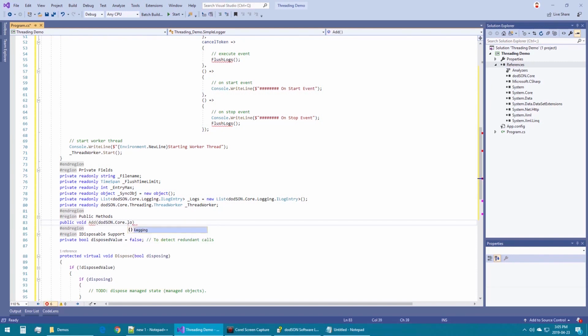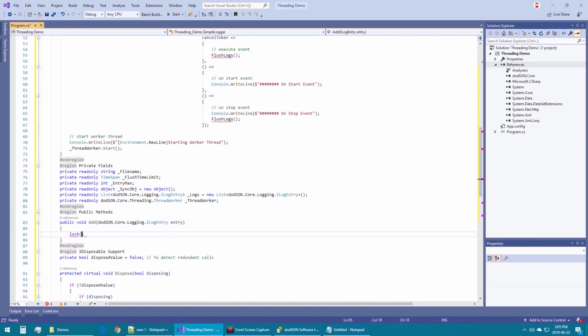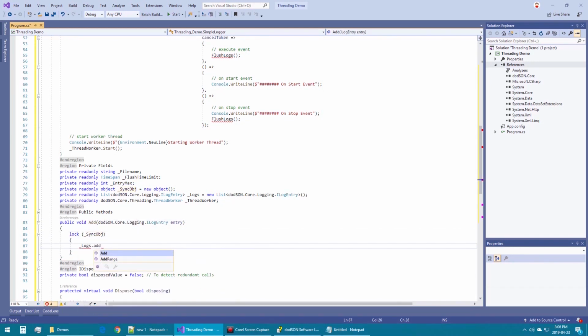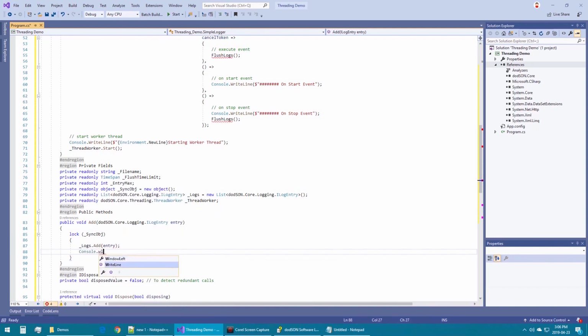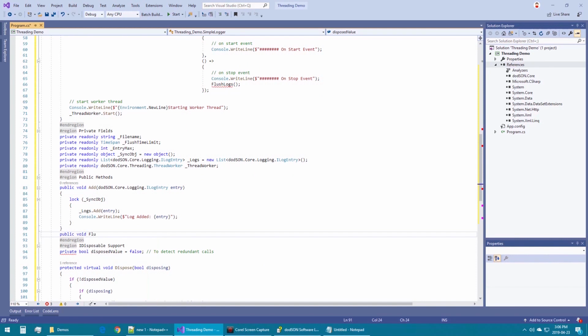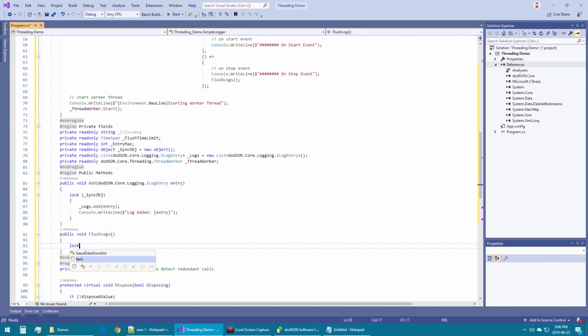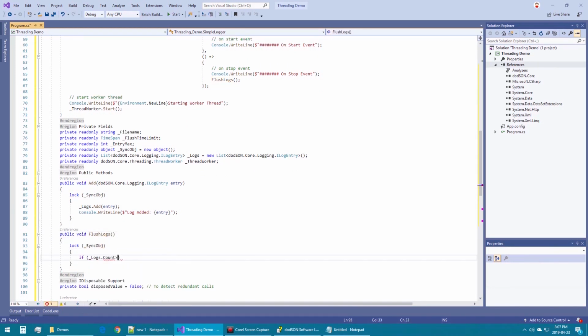The add method will take a single log entry and add it to the list of logs. The flush log method will first test to see if there are any logs to flush.